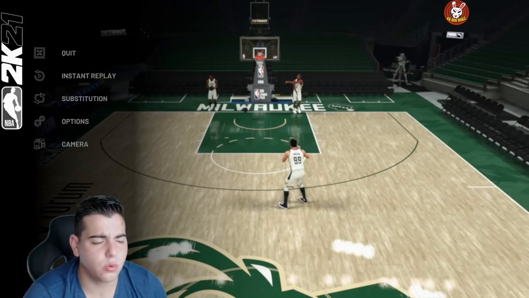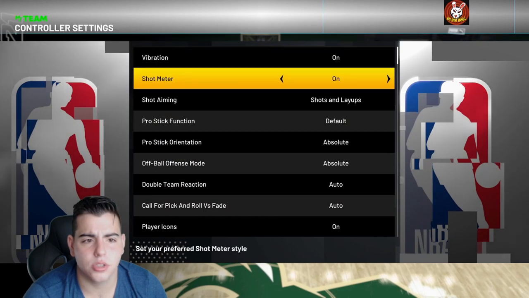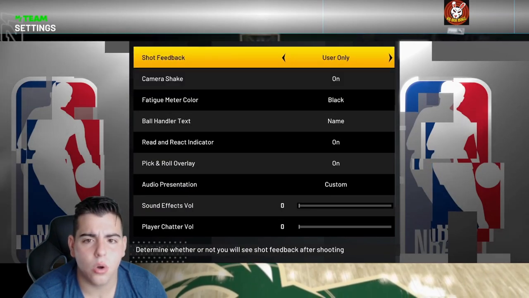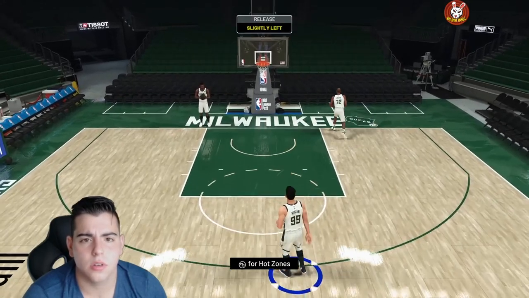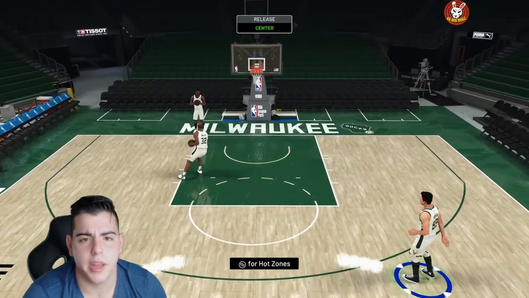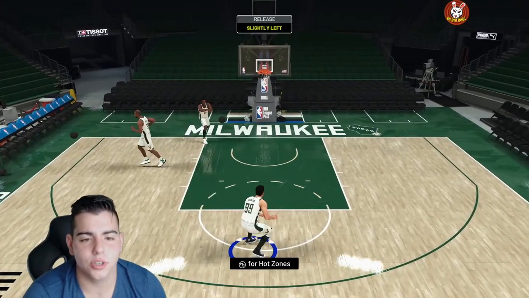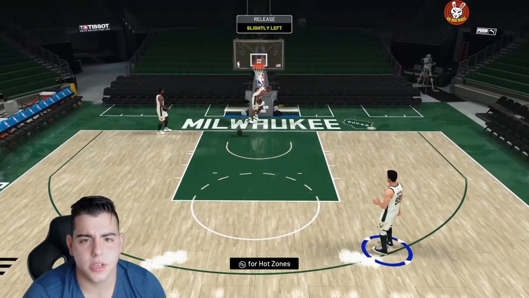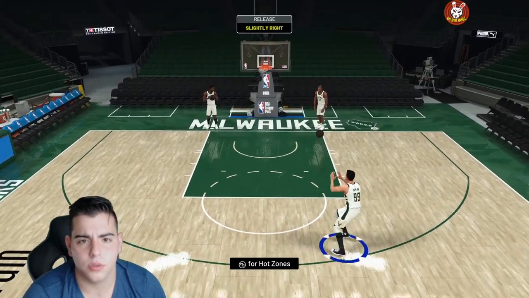Wait, what? Wait a second. No way. No way. There's no way. I'll do this. Wait, wide left. Slightly left. Slightly right. Wait a second. Wait, why is it actually so much easier to shoot with the shot meter now though? I'm so lost. Wait, he said to the right, was it? I'm so confused.